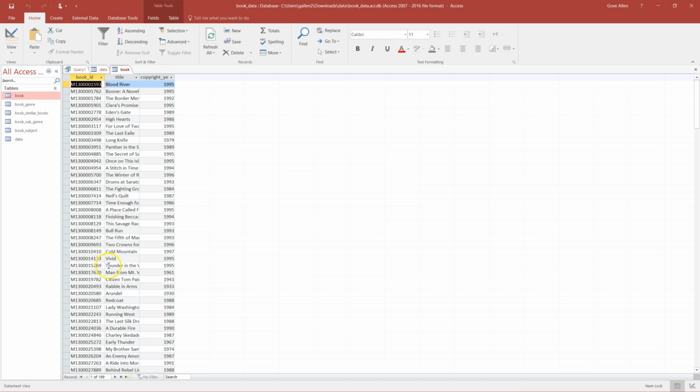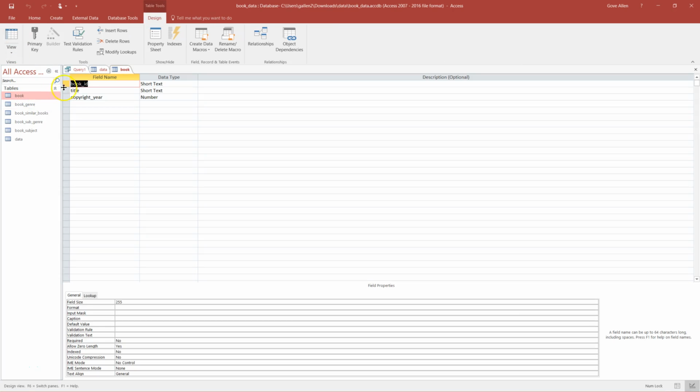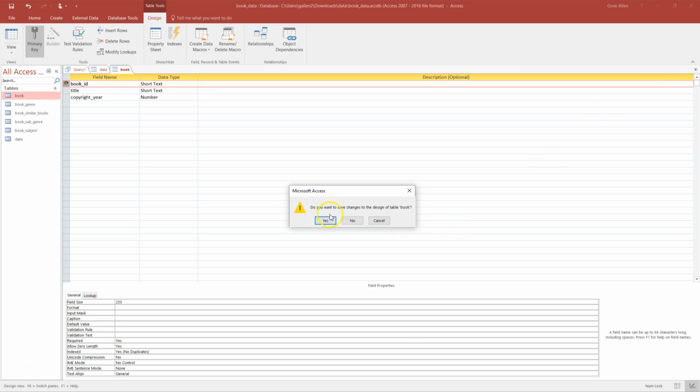Again, now that I have just 199 records, this book ID should be unique. I don't think I'll find 2 different records with the same book ID here. So I'll go ahead and make that the primary key, the unique identifier for this particular set of data. I'll take this into design view, make that the primary key. Now, if there are duplicates, this will fail when I try to save it.